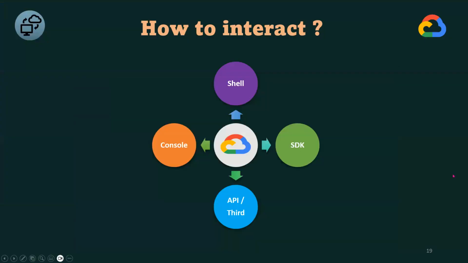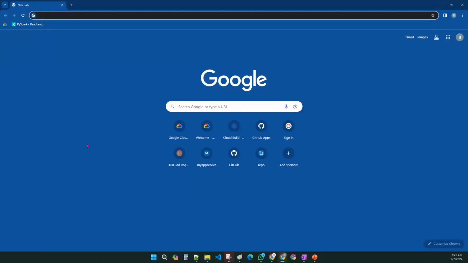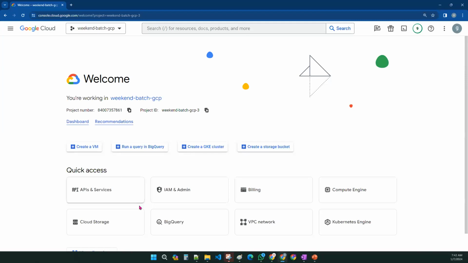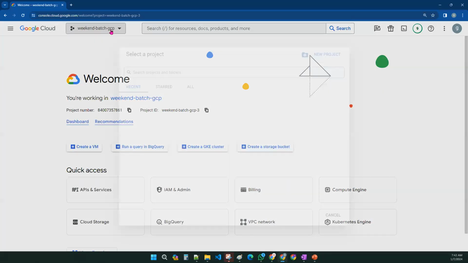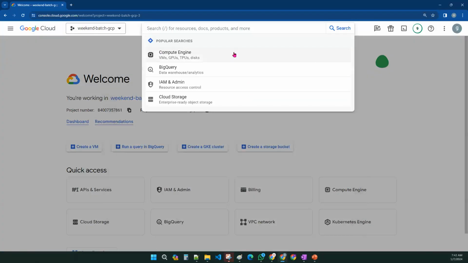Let me go to the Google Cloud Platform and show you. If we wanted to enter into the console, we will go to console.cloud.google.com. Okay, so this is our web page, guys. In this web page, if you click enter, this is how your page looks. This is our first page. Here you have the left navigation menu, and here you have your project section where you can create a new project or select an existing project. And this is your search button if you wanted to search for any service.